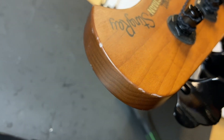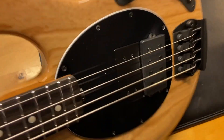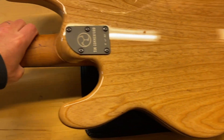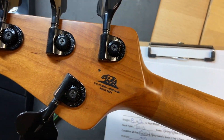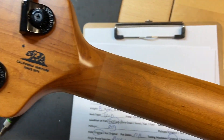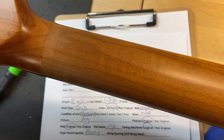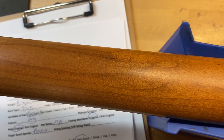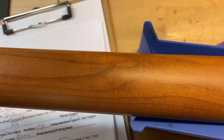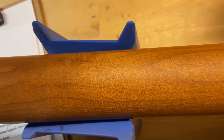There's just a teeny bit of wear on the headstock. Flipping it over — the back of the headstock looks good, no cracks, no breaks, no repairs. The neck is really nice and smooth; it feels like an old Fender. I have a handful of pre-CBS Jazz Basses and that's why I love them — the neck feels nice and smooth, and this does a really good job of feeling the same.